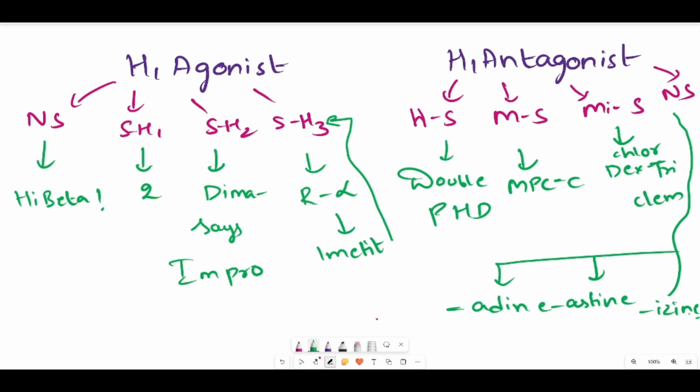So here I have kept all the tricks in one place, for both the H1 agonists and antagonists, so you can have a look at it. With these tricks, you don't need to mug up everything. Just focus on 4 to 5 important drugs for semesters, and prefixes and suffixes if it is for competitive exams. So this much is more than enough to score well. No need to waste time on the confusing names.